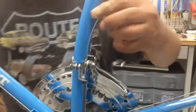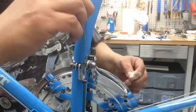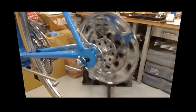All right, then we'll go ahead and just trim the cable. And then we'll go ahead and finish it off with the ferrule and put a crimp on it. They're all done. So both cables are up and running. Here's how they tuck in on the back slots. Tucked away nicely. All right, we're rolling. Just gotta put the chain on it. Got front and rear.